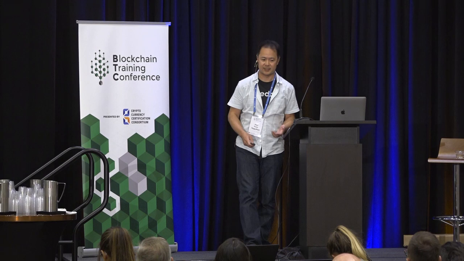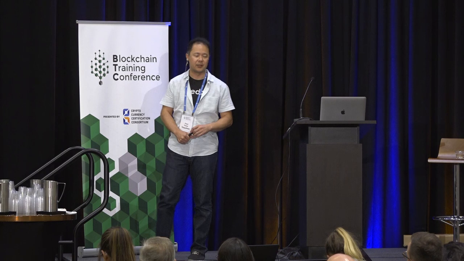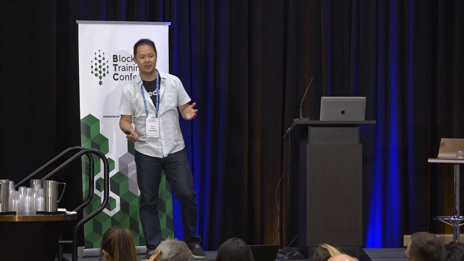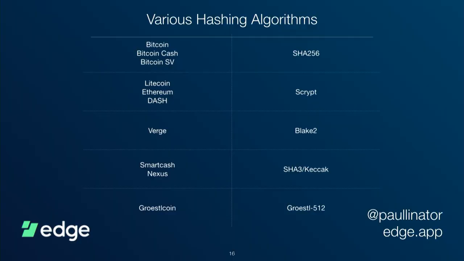So these hashing algorithms, kind of going into a bit of the cryptography, there are many of them in the world. SHA-256 happens to be one of the most popular ones, and I'm just going to rattle off a few other names that you might come across, and why these other ones exist. So SHA-256 was the original one that was chosen by Satoshi for Bitcoin. There have been forks of Bitcoin. If you're interested in what exactly a fork is, I'm giving a talk tomorrow on forks at the same time.